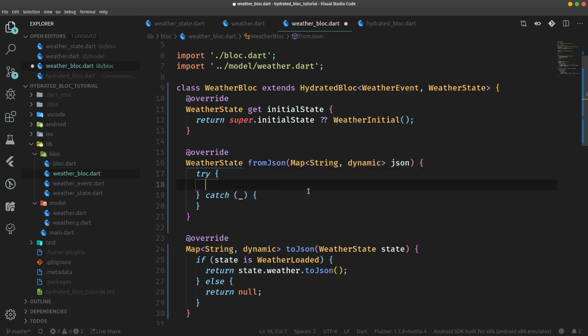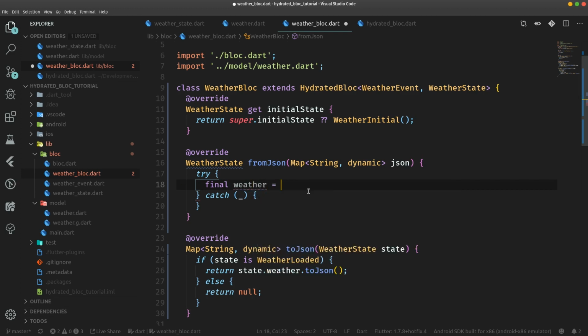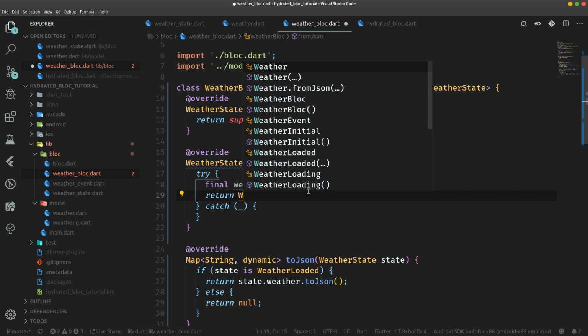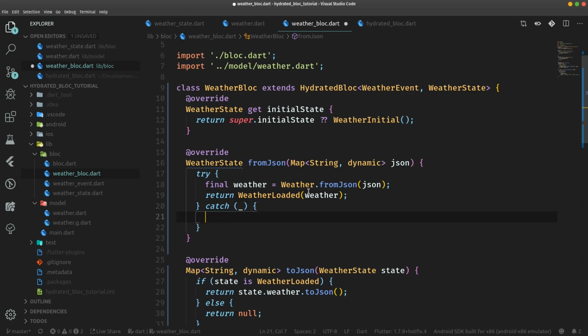So let's store it inside final weather is equal to Weather.fromJson and pass in the json. And then we're going to return WeatherLoaded and pass in the weather, of course, into the state. And inside catch, we simply want to return null.